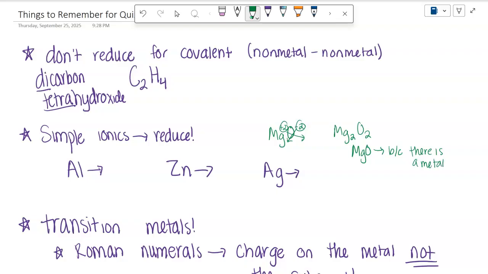You also want to make sure you memorize your special transition metals that we do know have a charge. When we look at them in our periodic table, aluminum is right on those stairs with that charge of +3. And then if you go diagonally down, zinc has a charge of +2, silver has a charge of +1. You do need to memorize these for your test. You should definitely expect to see at least one of them on there.